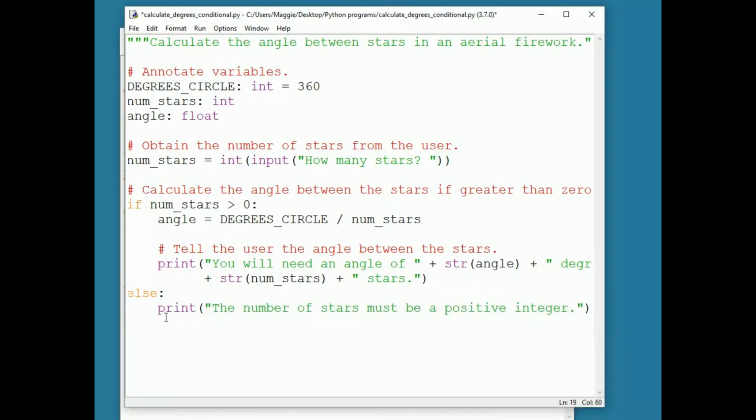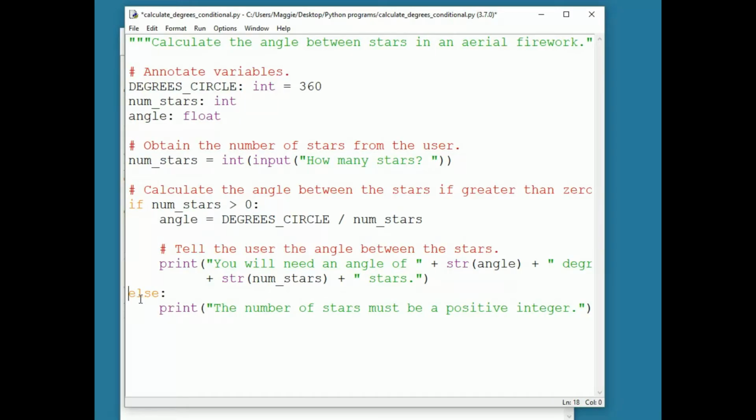Users love hearing about integers. Now, when there's the timeout to check the condition, either the if code executes or the else code executes. One or the other will always execute based on whether the condition is true, if code, or false, else code.